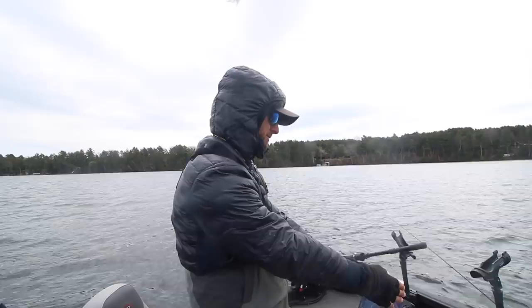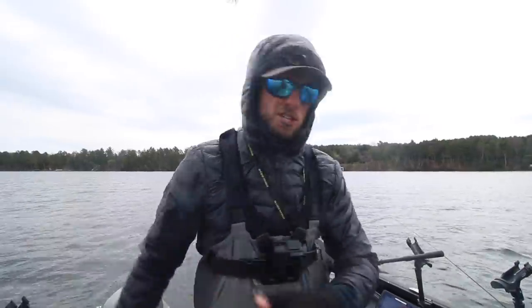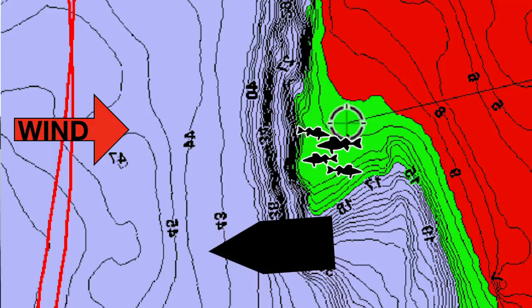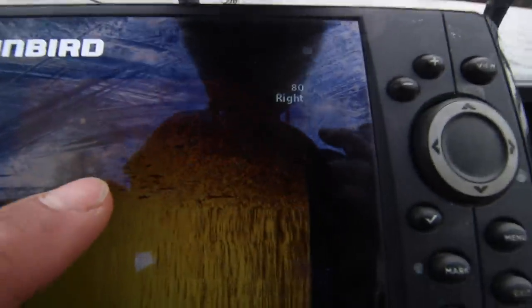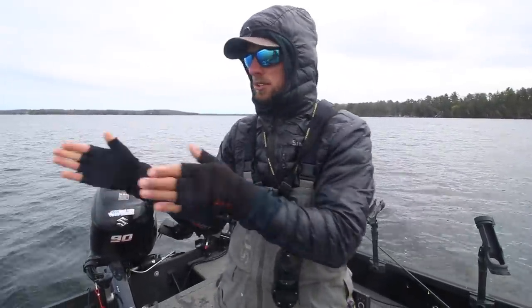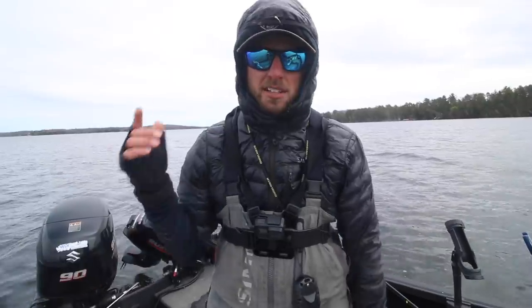A lot of times I'll slide backwards and get parallel with those fish, casting straight to them - just sit there, stare at the fish on the graph, know you're casting to them, and hopefully catch a few. If the fish move, I'll burst my trolling motor sideways one direction and what you'll see is even more fish on the graph. This lets you know they're a little farther out or a little farther back now. These little positioning things - making sure you're in fish all the time - ultimately catches you a lot more fish when the bite is slow.